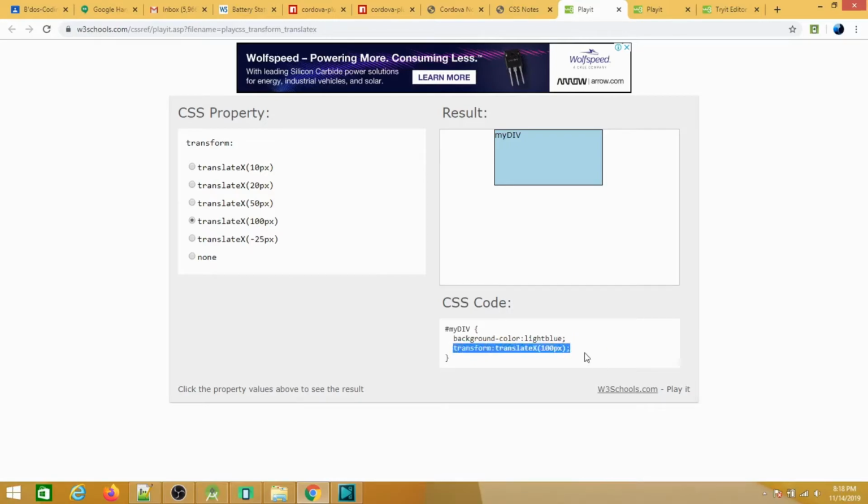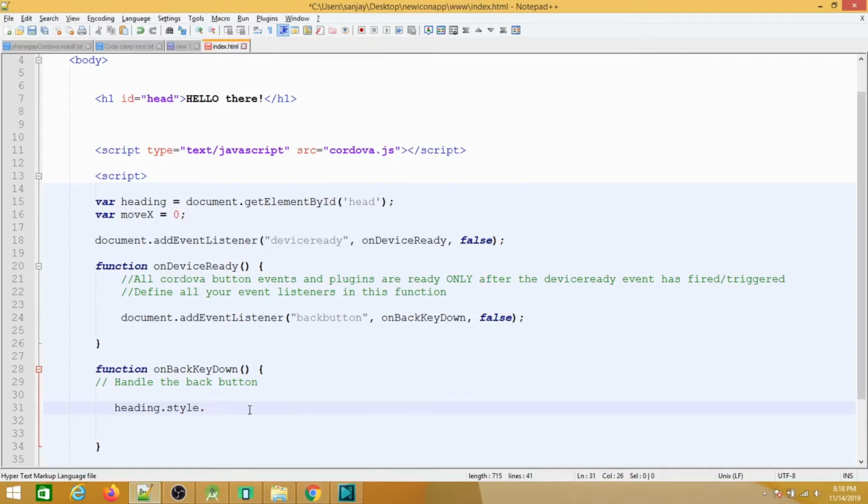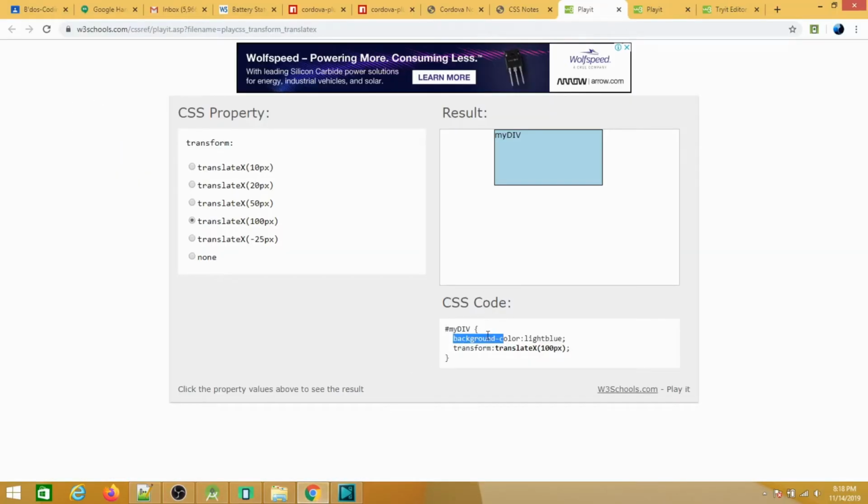Now we can style any CSS with JavaScript by just using style. So this could be backgroundColor capitalized, but I'm going to use transform equals, and if we go back here, we see we can translate and assign it a value.